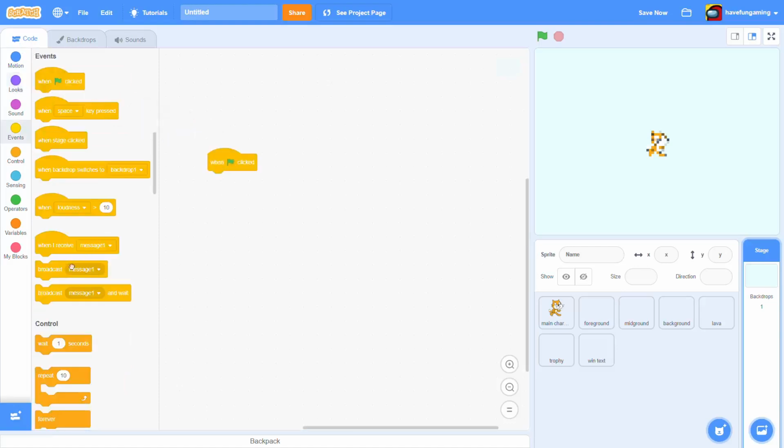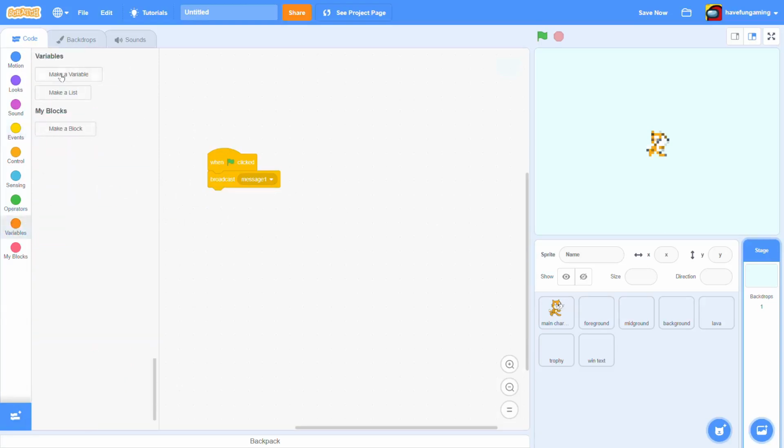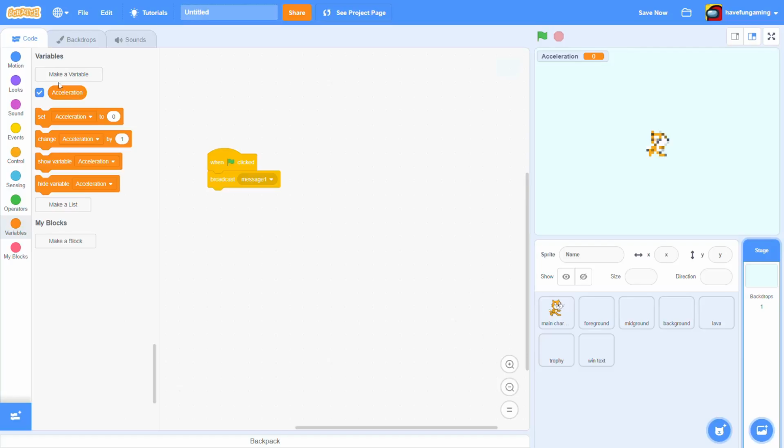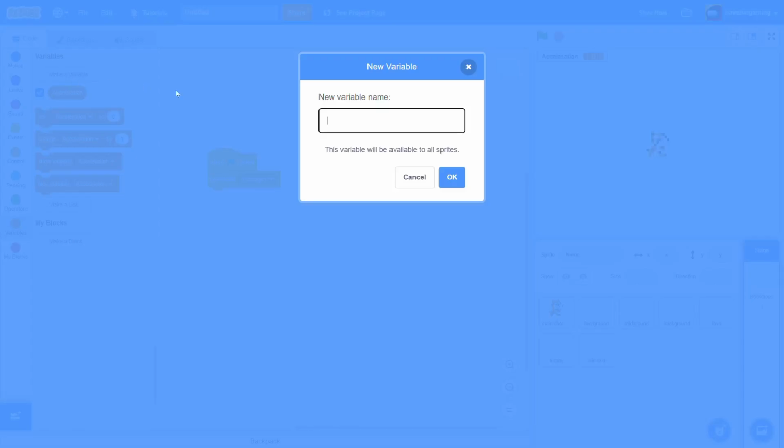While we're at it, we can add these two blocks. This will start the game every time we press the green flag. Here, we can also set all the starting variables for our game. Delete the myVariable variable to start. Create 4 variables and name them in all caps since they never change while the game is played. They are acceleration, jump force, gravity, and resistance.